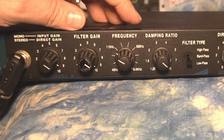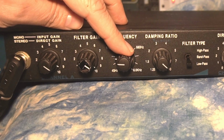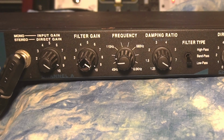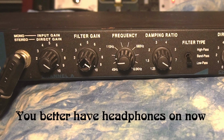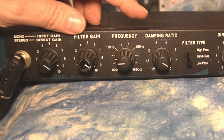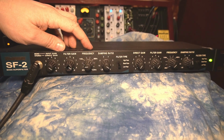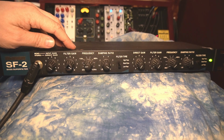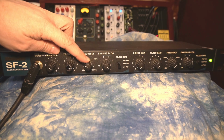With the low pass, you can get super subby. If I set this down really low with the damping up, it's a super bassy sound. Super dubby, super fat. I love that sound. And it's a little bit much on its own, which is why we blend in two filters as well as the direct sound. So that's the sound of the low pass filter.